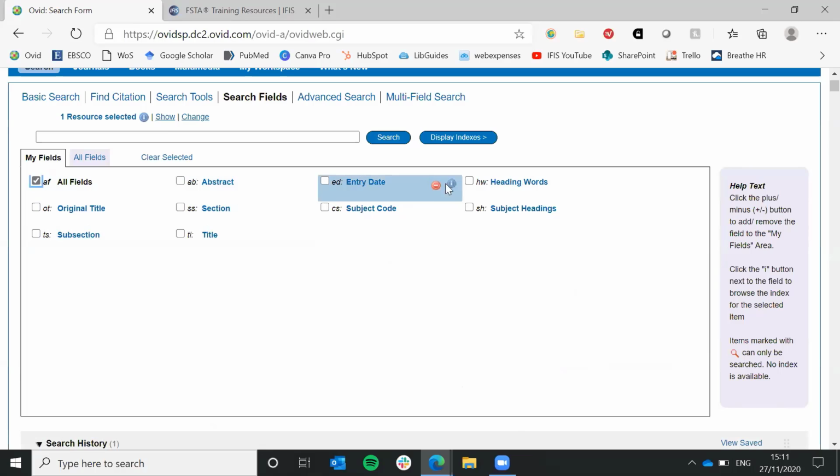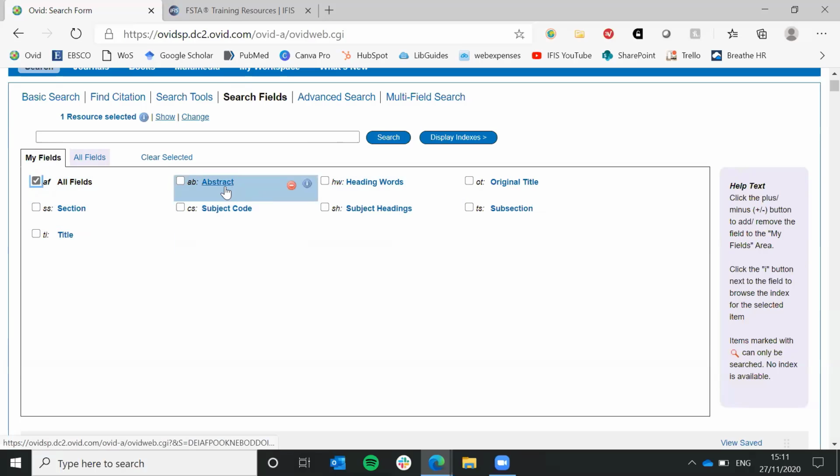I could then take it out again, so that I can work with a smaller selection. In my fields, I also have all fields, but this just means all the ones that I've selected myself. So I'm actually going to get rid of entry date and have these. And you'll see that the fields that I've selected here are title, abstract and subject heading.